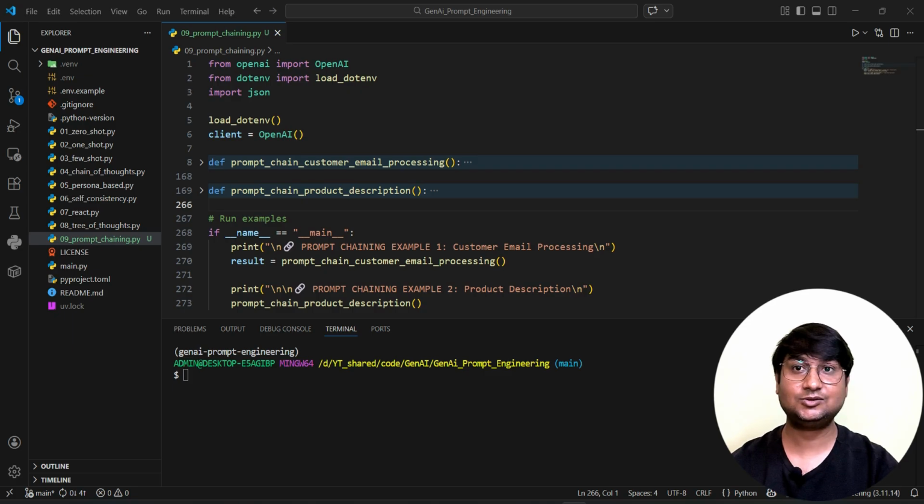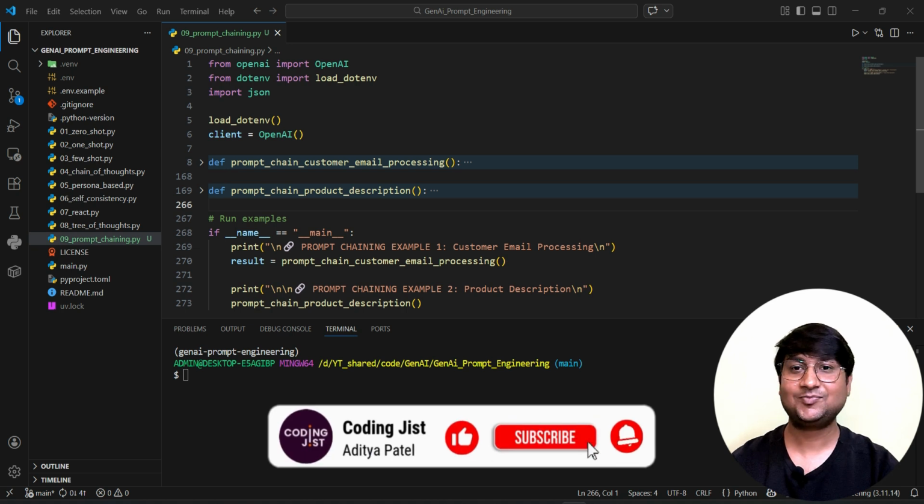It is very useful when you are creating a pipeline, and you can reuse the same prompt for different things. It increases the reusability. It is flexible and easy to modify or add any new prompt in the pipeline. And it gives better accuracy as well. So enough theory. Let's jump on to the practical part.